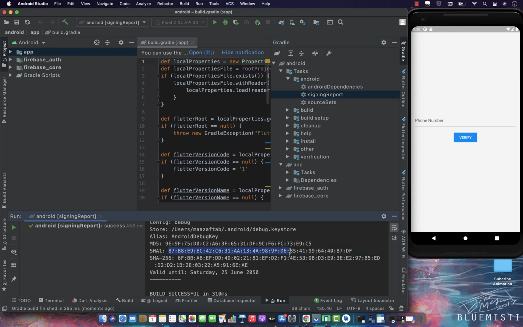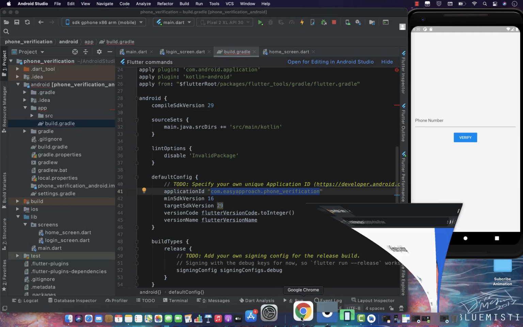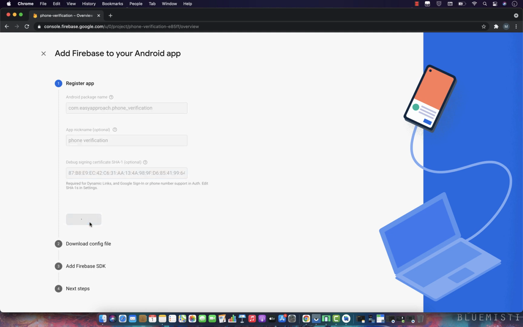So what I'm gonna do right now, I'm just gonna copy the SHA-1, and you can copy both, and you can save it on maybe some notepad or something, and you can use it in the future. You don't have to obtain this again and again, because I think this is same in all the cases. So first of all, I'm gonna paste the SHA-1 here, and I can click on register app.